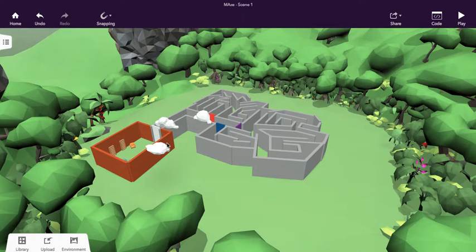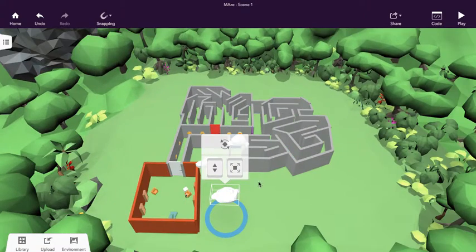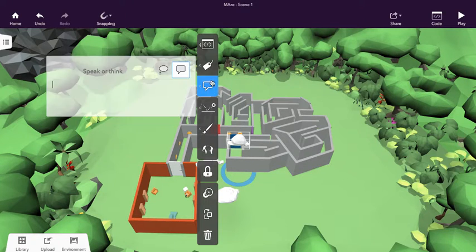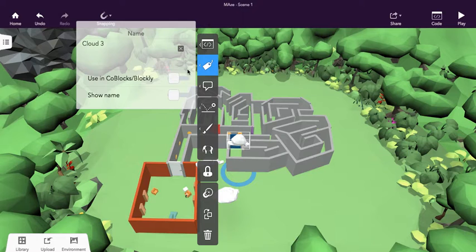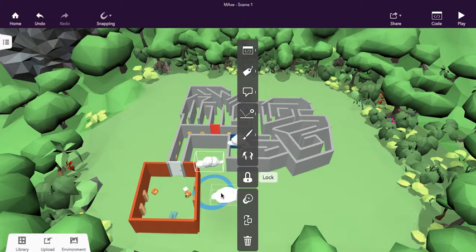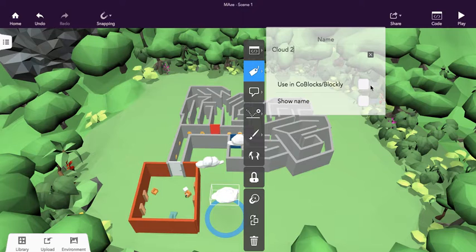And you can change the color of them or do whatever you want. For us, this is just going to show you how it works, and then you can add whatever customized areas you want. So we're just going to make sure we can use them all in CodeBlockly. So I'm going to click on using CodeBlockly. That's Cloud 3. Of course, this one, same deal, using CodeBlockly, and finally that one as well.